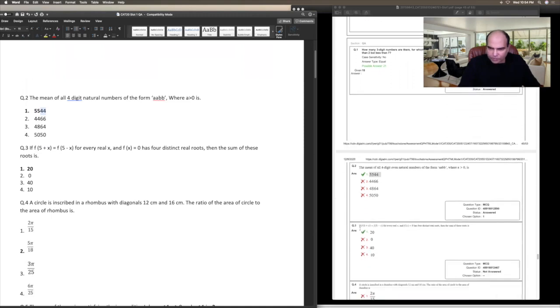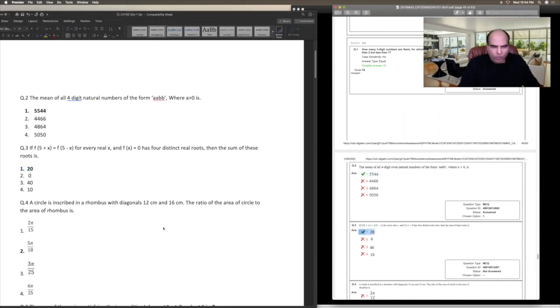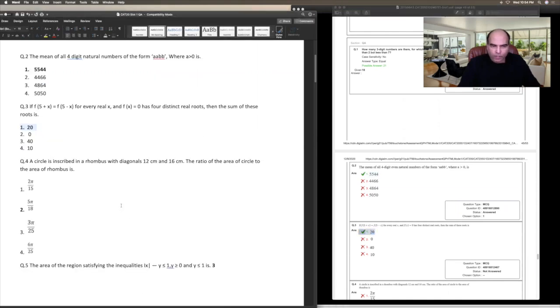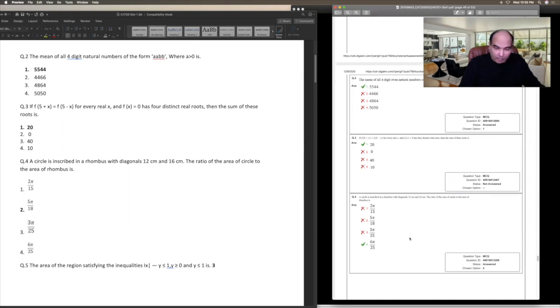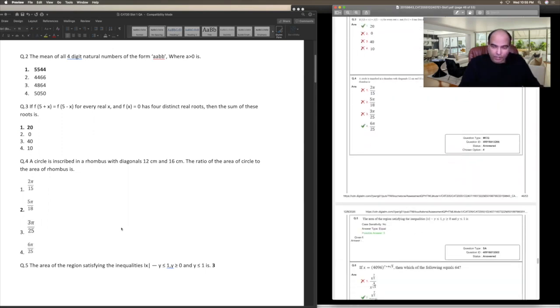The third question was a tough one. Took some time for me to understand what to do, and I got this right. So first 3 questions are all right. The fourth one, I think I completely lost it. I was not even making an inscribed rhombus. Circle inscribed in a rhombus is not the figure I made here, which is absolutely pathetic. Lost control of my thinking there, and hence quit that question.